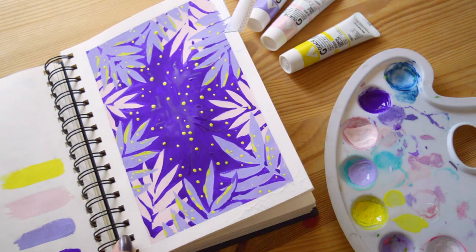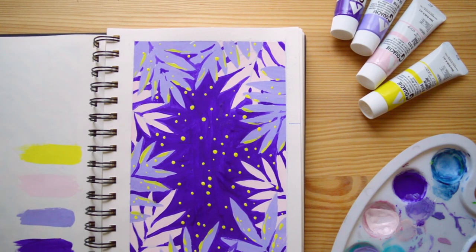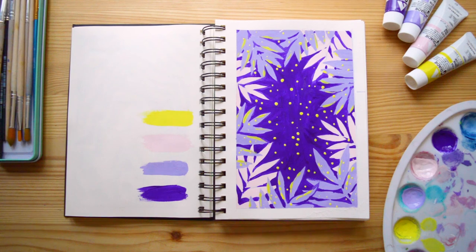The result is a bit more messy than expected, but it was cool to get back to gouache quite gently.